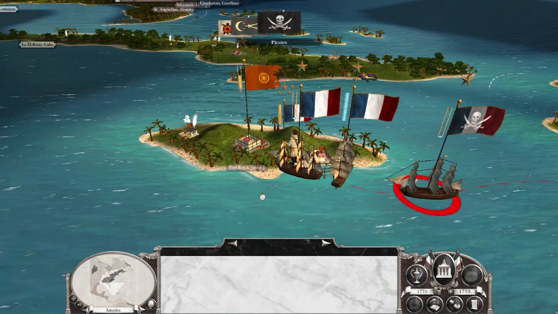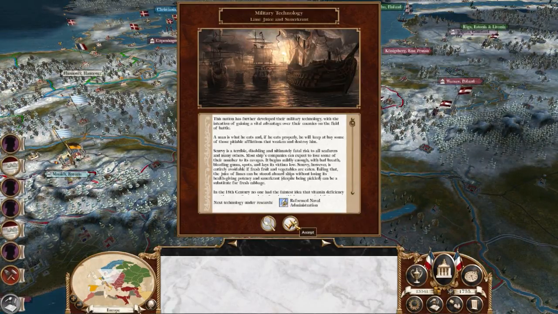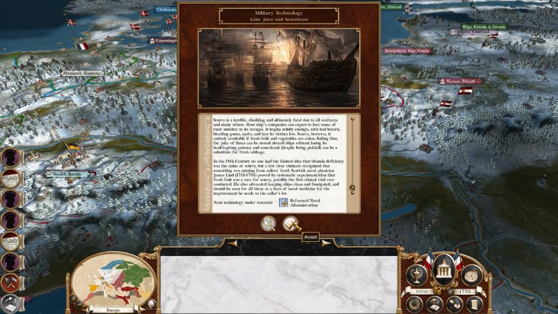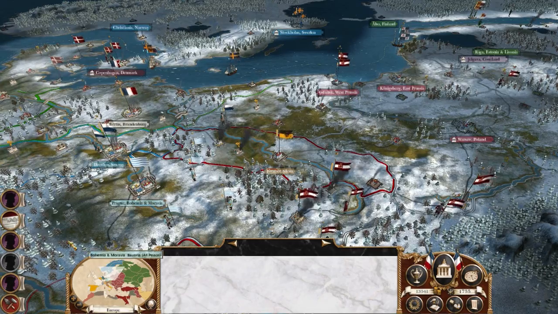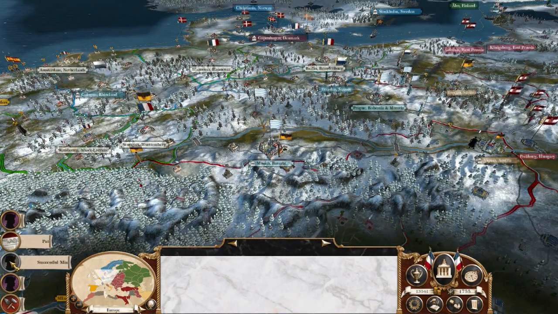And now it's my turn again. Lime juice and sauerkraut. Next technology, reformed naval administration. Oh, he finally died. Look at that. Yeah, we have lots of rakes, I get it.